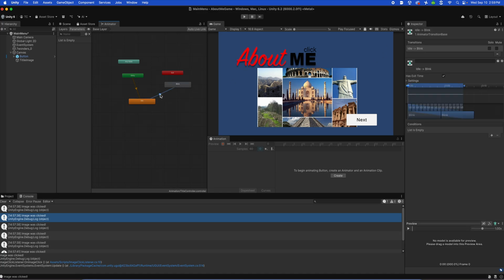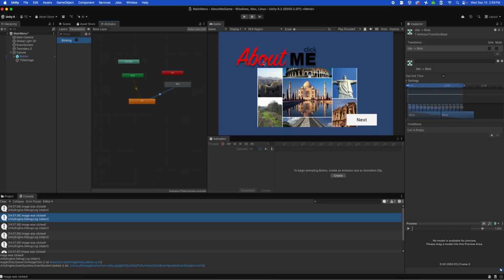Okay, now right here when you click this little arrow, you're going to see these conditions. You can add conditions here to say, hey, what will make it go to this blinking animation? And those conditions are found in this Parameters section. So we're going to click here and add a trigger. Okay, and we're going to call this trigger blinking. I want to make it different than that, so I put the "ing" on there, just to hopefully make things more clear.